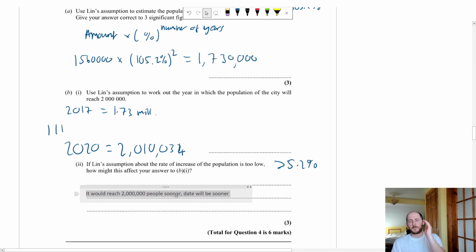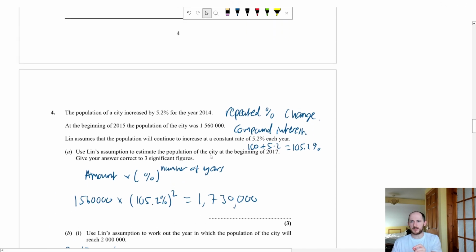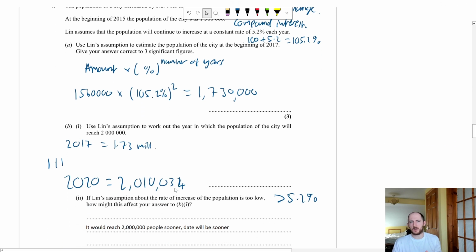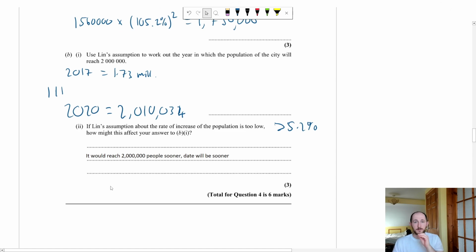So again, what was the thought process there? Well, they've made a change to one of the numbers. You identify what number they've changed. They've changed the rate. Identify where you use that number over here. Then you can more clearly see what effect that's going to have. That's the process that you take whenever you have, if this is true, then what?